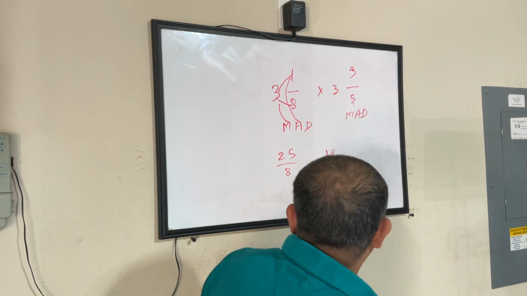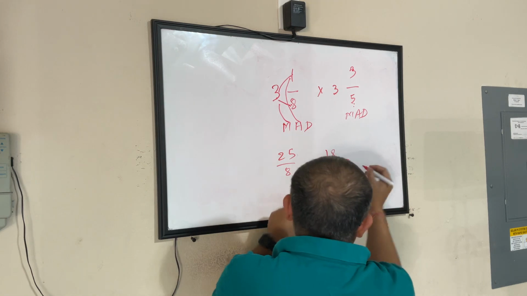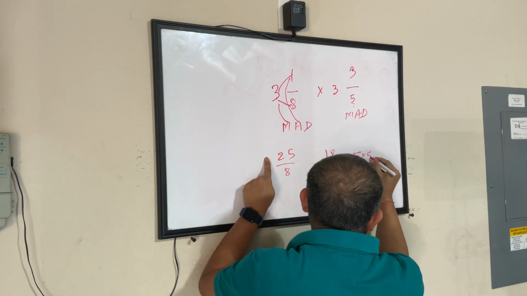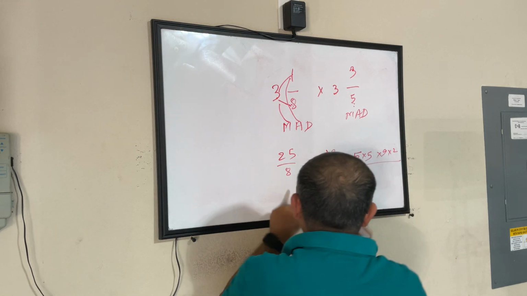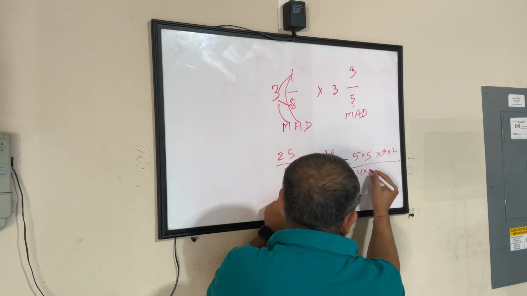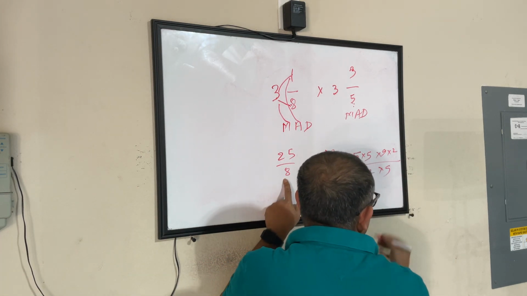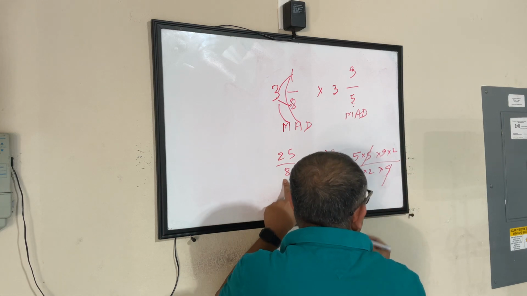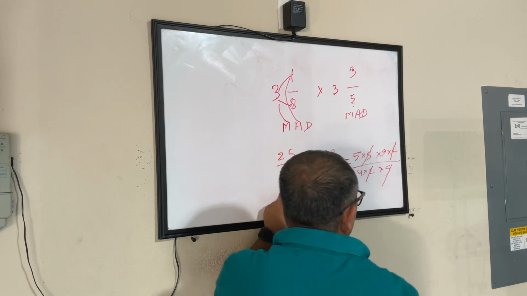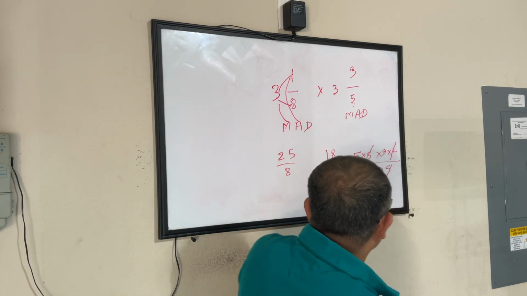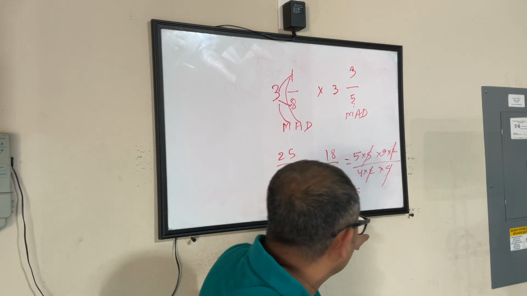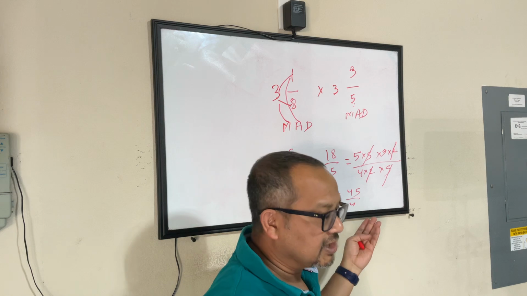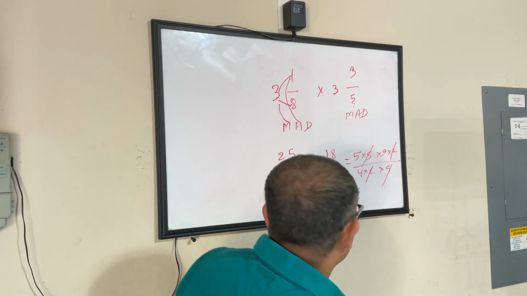So this became, I can write 25 as 5 into 5 and I can write 18 as 9 into 2. Similarly, I can write 8 as 4 into 2 and write 5 as 5. Tic-tac-toe, done. This 2 also tic-tac-toe. What do I have? 5 9s are 45 by 4. 45 by 4. Can I do any further tic-tac-toe? Probably not. This is where I will stop.